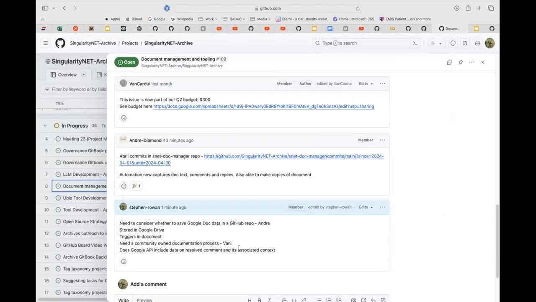Yeah, I think the answer is yes, because of the way the JSON structure is: the top level is a drive object, and the properties of the drive object are things like documents, sheets, and comments. And the comments are contextualized. I think there's a kind of permanent context that's maintained, whether it's resolved or not. That's what I recall from the JSON structure. But you're right, we need to confirm that.